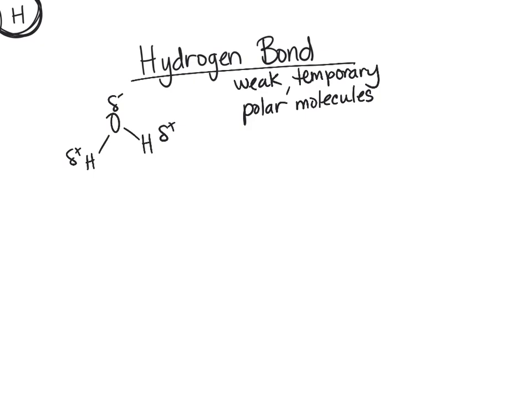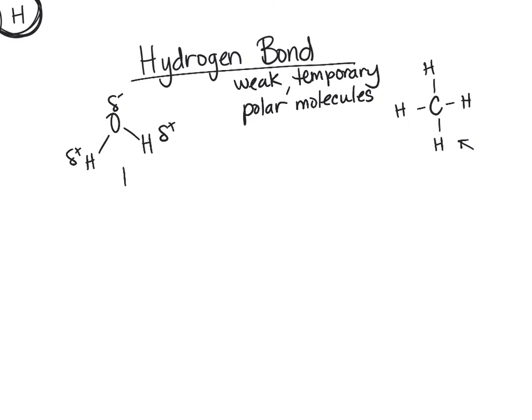And since we do have this partial positive and this partial negative, remember, a positive is going to be attracted to a negative. We have attractions between polar molecules. When we looked at our methane molecule, remember, it is nonpolar. It shares electrons equally. It doesn't have any sort of negative or positive charge. Since there is no negative or positive charge, this molecule doesn't interact with other molecules. So it's happy to be there by itself, and it's not going to be attracted to any other molecules or pulled away from any other molecules, repelled from any other molecules.